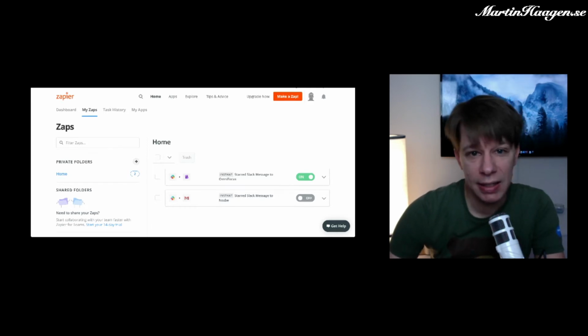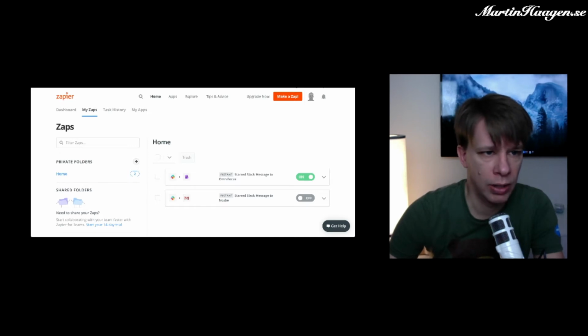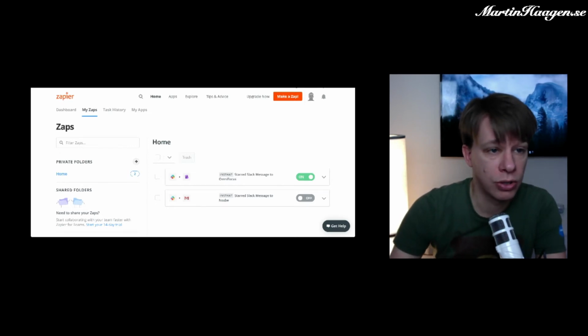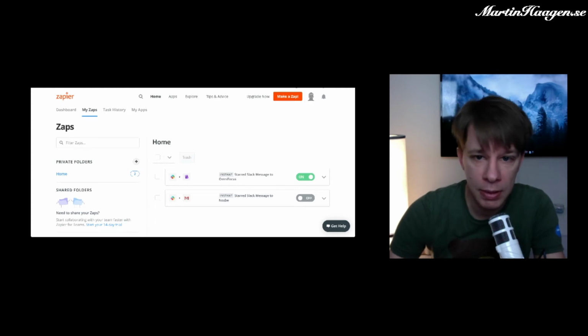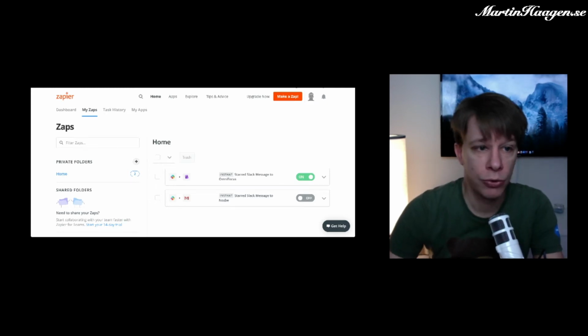You can easily get a Zapier account. They have a free tier. I think you get 2 or 3 Zaps you can set up, and you can automate 100 or 1,000 tasks a month or week. So it's limited quite a lot, but for this small and easy automation, it's super easy to set up. So to create a Zap, it's super easy.